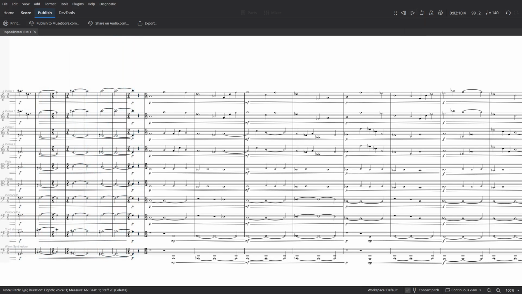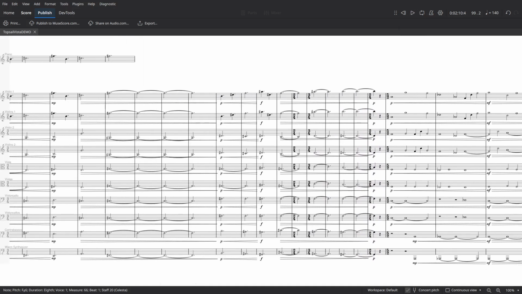Okay, so another statement of the theme there, and then we're going to modulate. We're going to move into another place. And I do the modulation trick here onto the major third, but then I also give a cadence point so that I can get to another location. And I'm going to have new material here, and we'll talk about that new material in a moment.